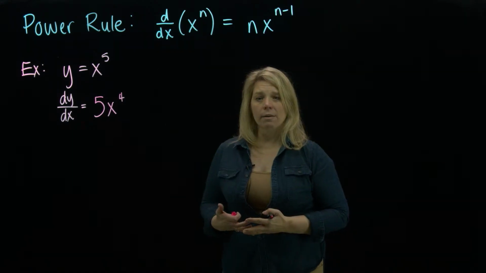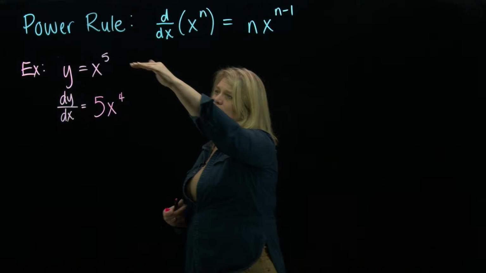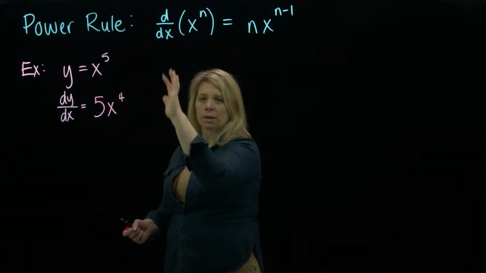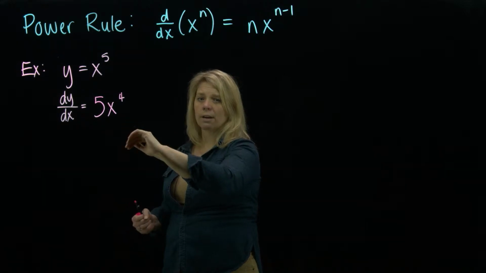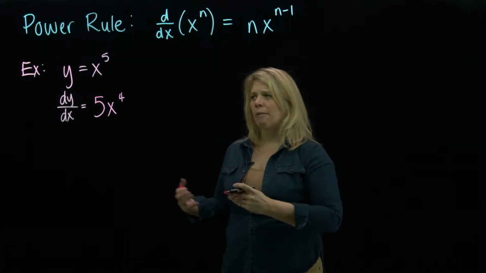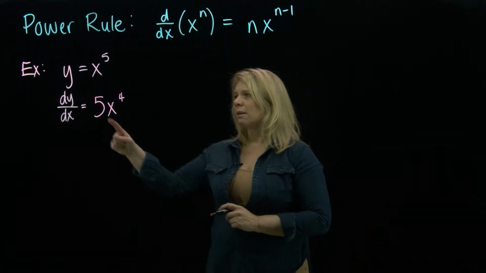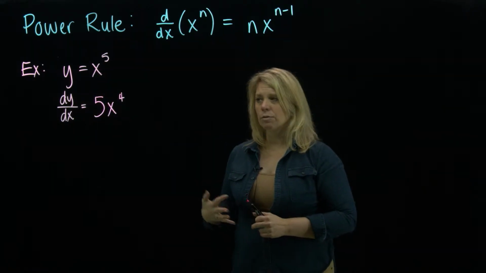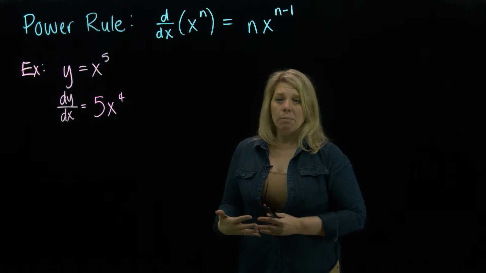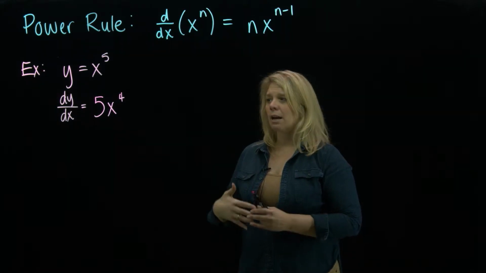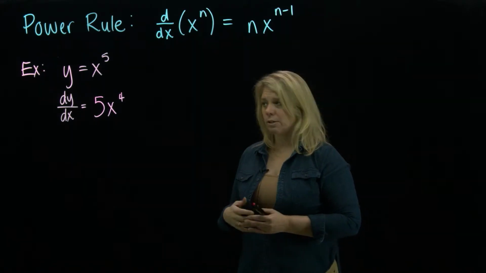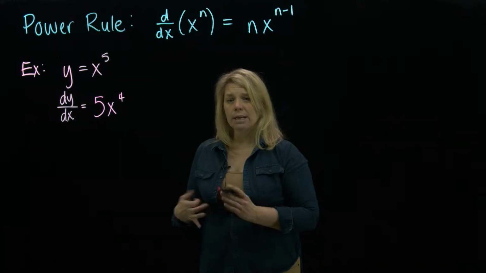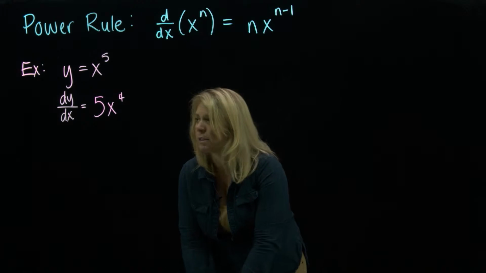One thing you want to be careful about when you write these out is not to write that these two functions are equal to each other. The first one is the original function, and the second one is its derivative, and they are not equal to each other. Every once in a while I see students write y equals x to the fifth equals 5x to the fourth, which isn't true. These are different functions. And the better you can be about keeping track of that, the easier it'll be for you as you go forward. Okay, so that one's pretty straightforward. We're just going to look at a couple different examples with some different types of exponents here.